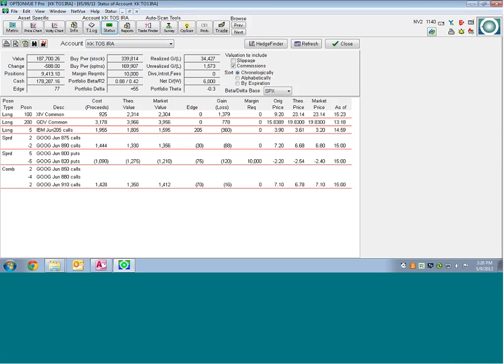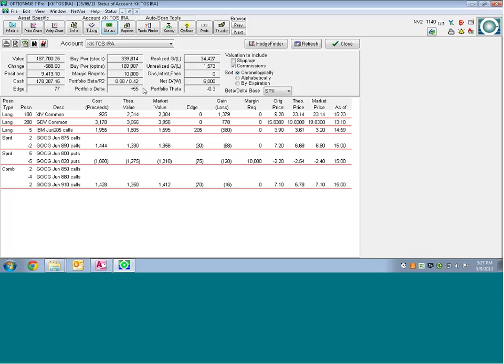So we've got all the kind of updated information here, the value of the account, the open positions, the available cash, an interesting thing called Portfolio Delta, which we made a big change to Portfolio Delta and Beta. Beta can accept a short stock position, which it couldn't before. I'm not going to explain all of this right now, but it's very neat information that the Portfolio Beta and Portfolio Delta are calculated, number one, and what the values are.